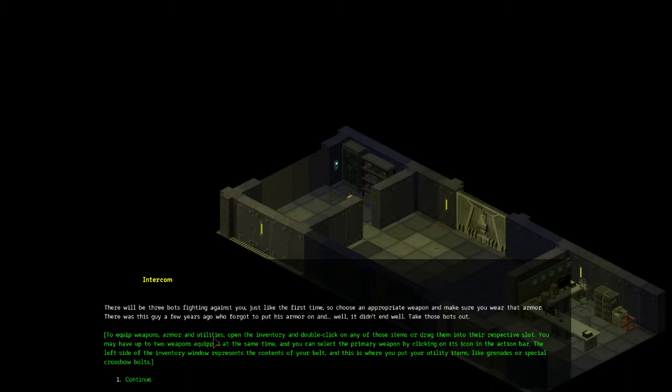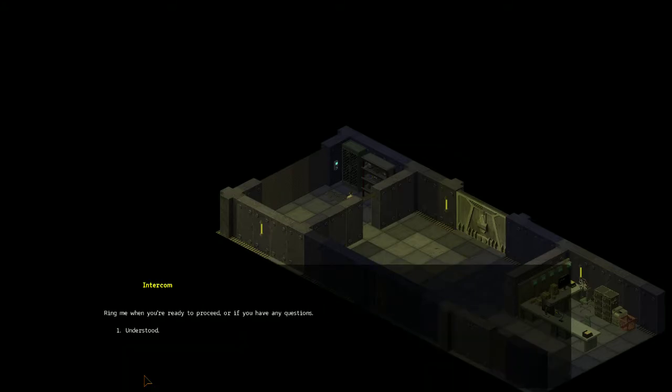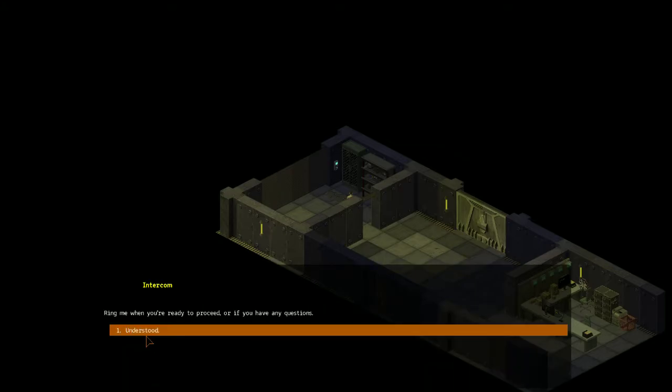To equip weapons, armor, and utilities, open the inventory and double-click on any of those items or drag them into their respective slot. You may have up to 2 weapons equipped at the same time, and you can select the primary weapon by clicking on its icon in the action bar. The left side of the inventory window represents the contents of your belt, and this is where you put your utility items like grenades or special crossbow bolts. Ring me when you're ready to proceed, or if you have any questions. Understood.